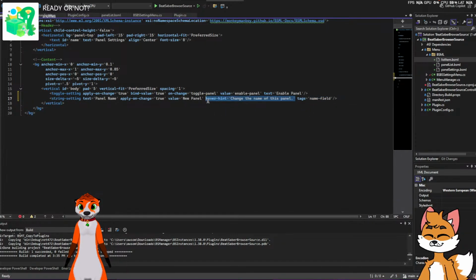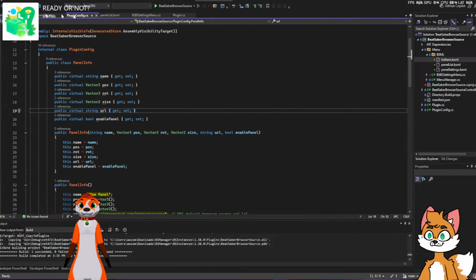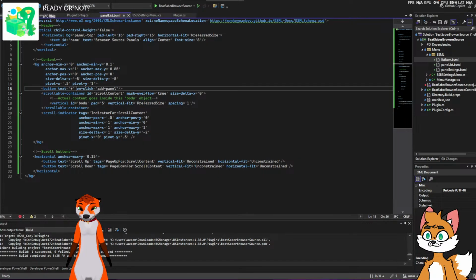I could put hover hints over some of these as well. That one about there. This panel. Is there anything in here that I should? Oh, probably for that.